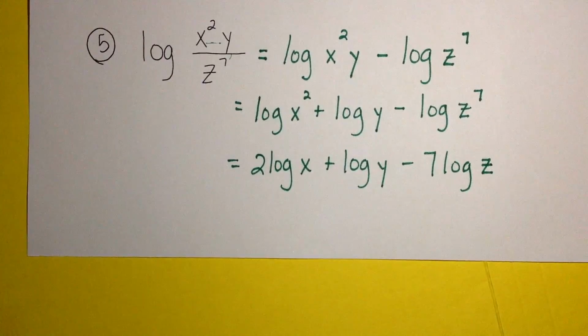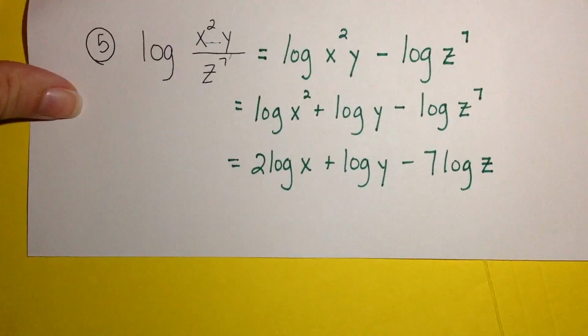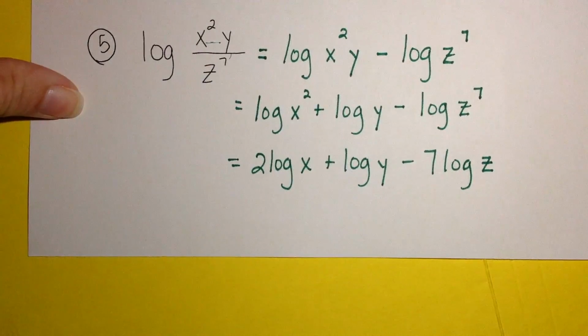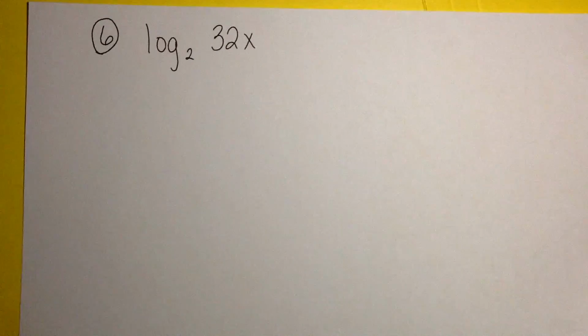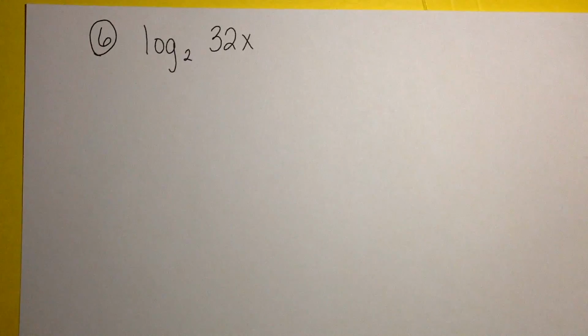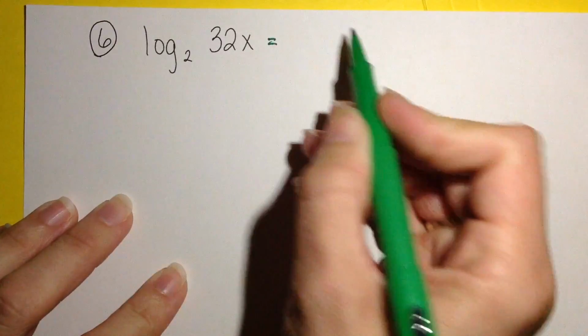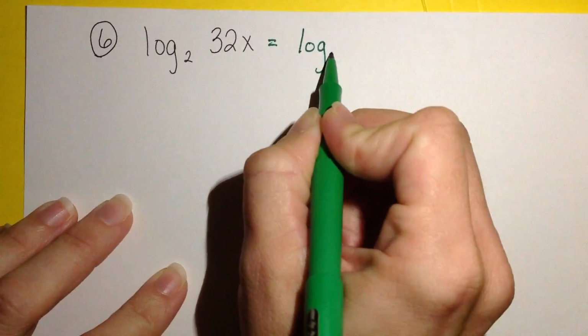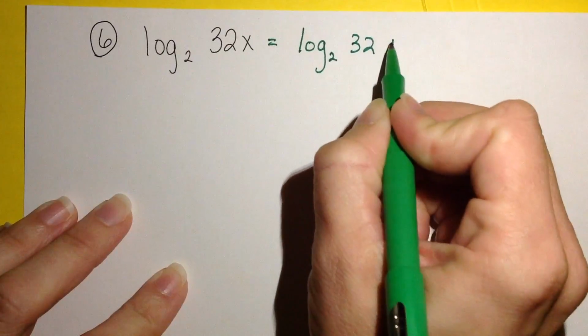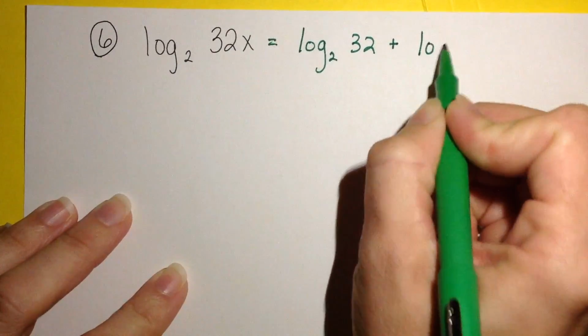Okay, we're going to do one more in which we expand, and then we'll actually look at using the properties in the other order where we condense. Okay, now as far as using just the three properties that we've been using today, this is a very basic one, but it does have one thing that's a little bit different that you haven't seen on my previous examples. So first of all, I see that I have the multiplication, the 32 times the x, so I am going to split this up. That means I have to use addition between the two terms.